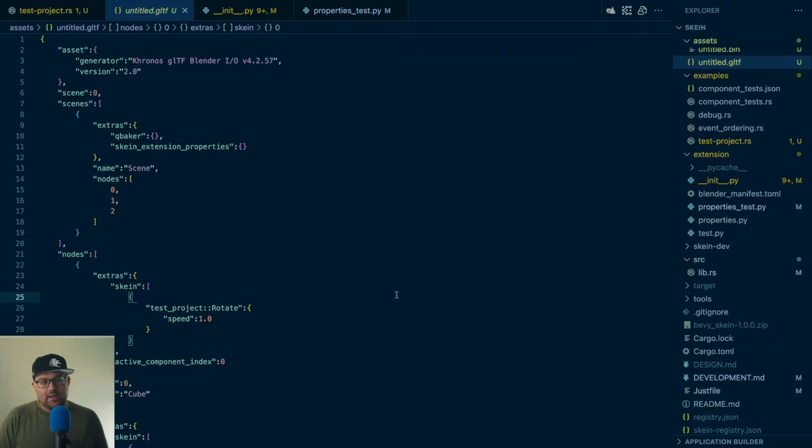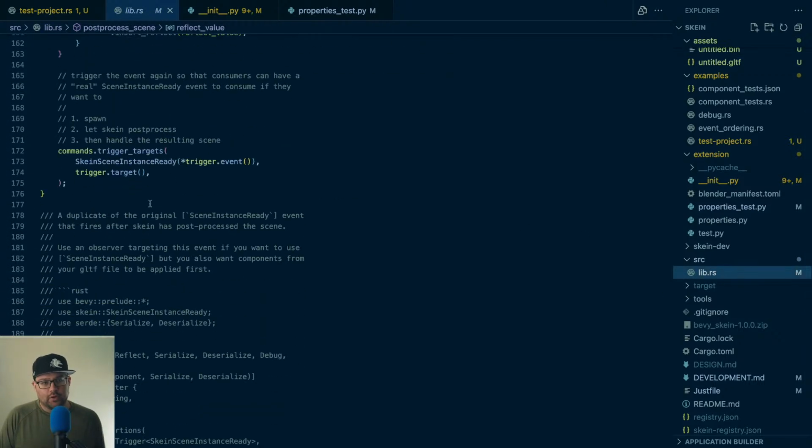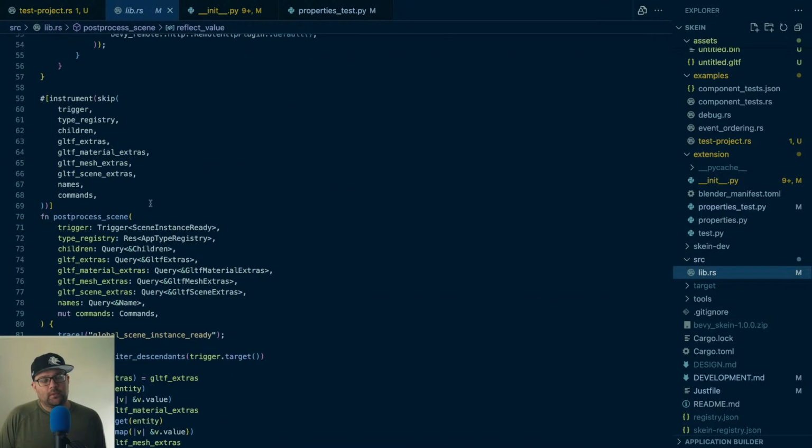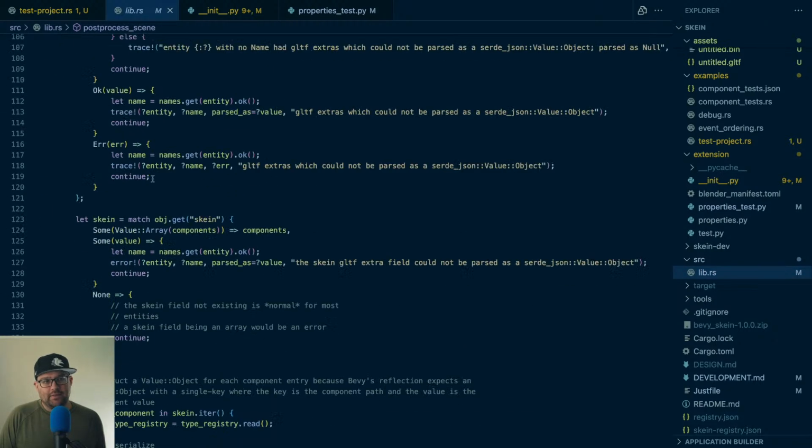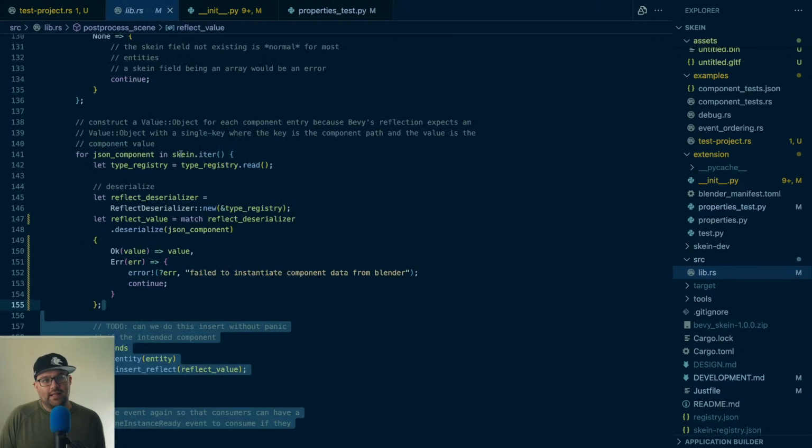I understand more about the reflection infrastructure and the choices that are being made. This is significantly more minimalistic than Blenvy, in the sense that it really tries to be something that is maintainable or forkable, right? On the Rust side, this is effectively one function that instantiates from the reflection information.